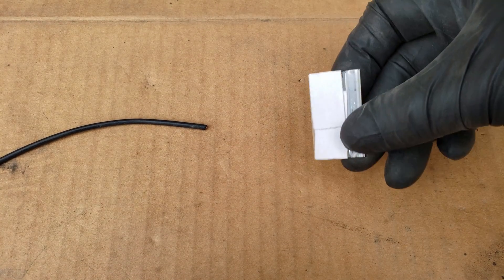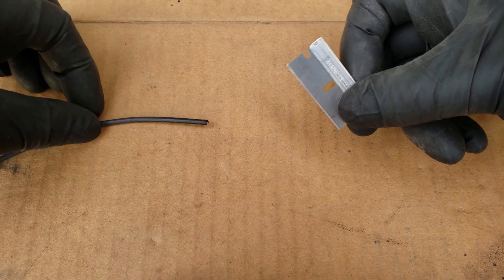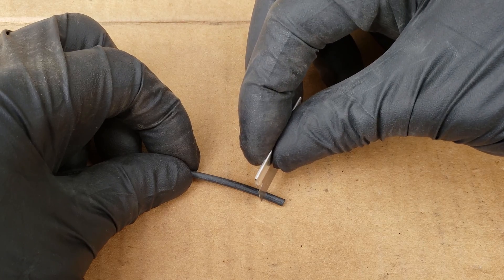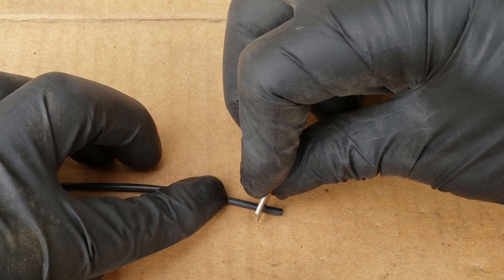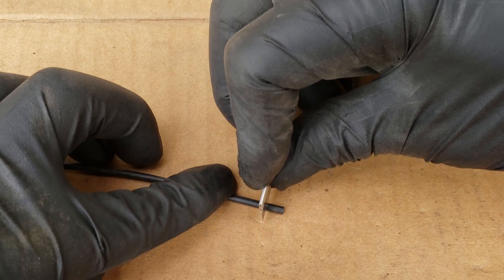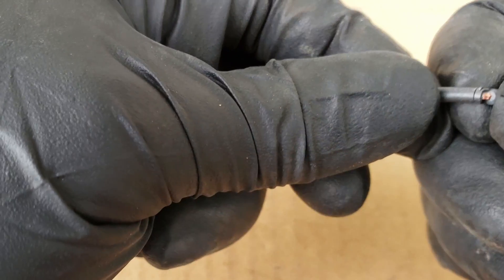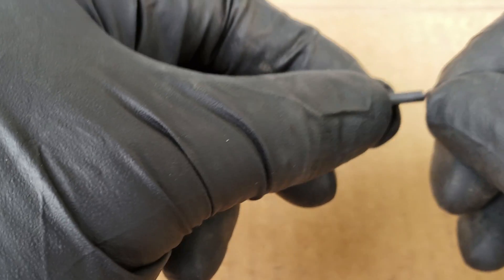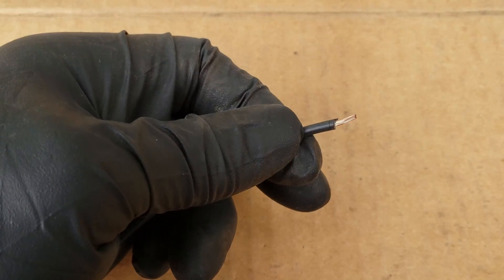There are ways to do this without using one of those tools — all you need is a blade. You do want to be careful to avoid cutting yourself. Just press down lightly, just enough to cut into the insulation, and rotate the wire or the blade all around the wire. Once you've gone all around, lift the wire, grab the portion you just cut, push and pull the wire forward and back — this separates the insulation — and all you have to do is slide it off.